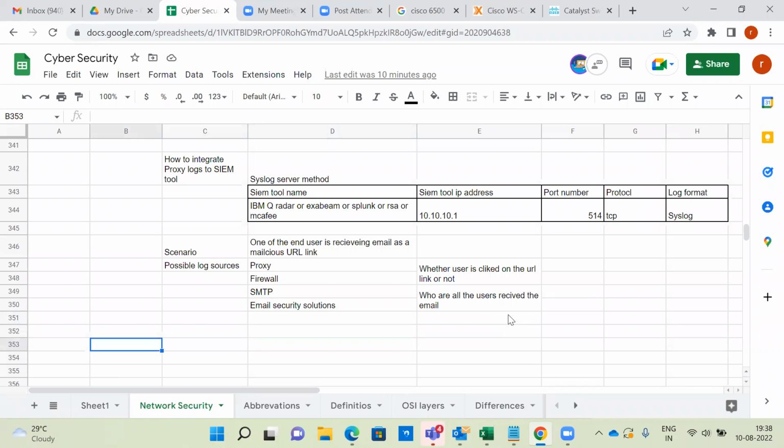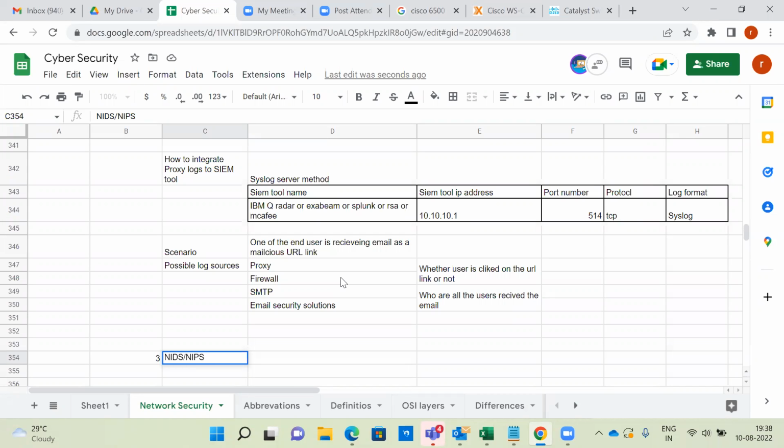Next we have network IDS and network IPS. We already discussed this under endpoint security, host IDS and host IPS. There itself I explained what is meant by IDS and IPS. IDS is an intrusion detection system.